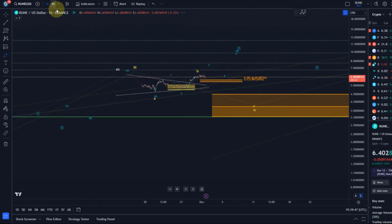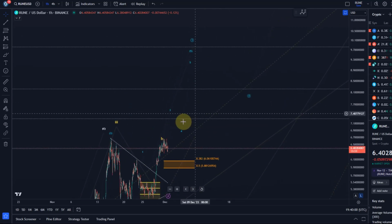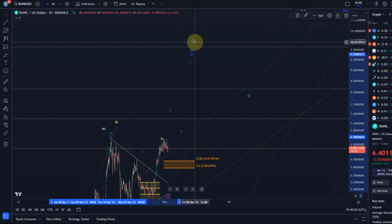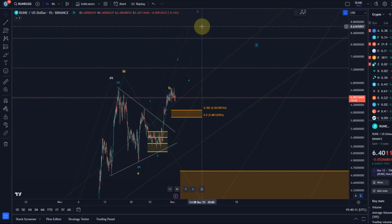Now, if we go to the 1 hour chart and take a look at the detailed price action, you can see that the price turned around where it needed to. From this area, the price could really now have started to move in this small third wave. That's the third wave of a larger fifth wave of, again, an even larger third. So it's quite bullish. However, we have micro support. If this is really what's going on, then we don't want the price to break below $5.88. That would be the first indication that something different is going on.